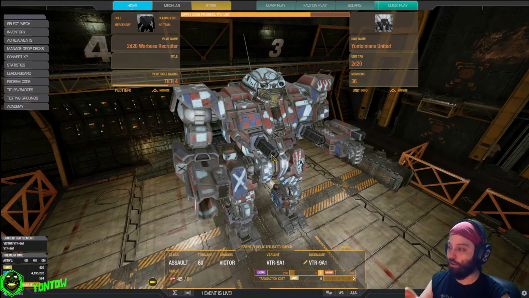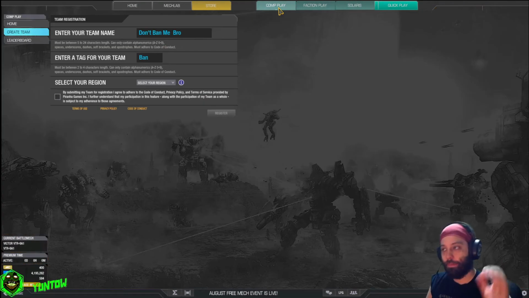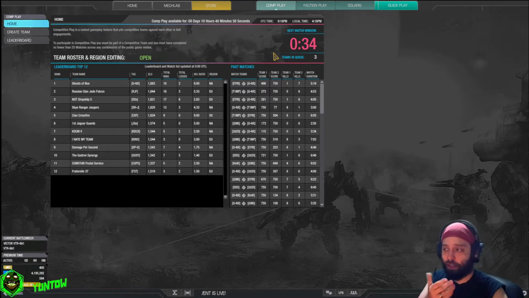As you might see, on your front screen you have your normal setup, where you have your quick play, Solaris, faction play, comp play. Comp play is what you're going to want to click. As you can see, you have your home screen, which should show, as of right now, all the different teams, including teams who are playing, and a countdown showing this. This is supposed to be very reminiscent of faction play, if you've ever done that.